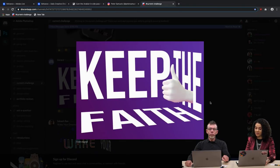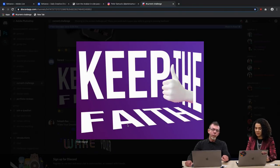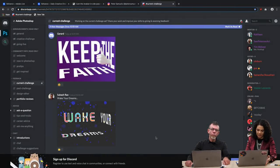Cool. A lot of good spacing between here. It seems like this F is a little disconnected. It needs kerning from the A. But it's still cool. It's still very bold. I like the color scheme here, with a purple gradient that blends well with the white of the hands, and just a nice bold text. That would make a nice room installation, if that filled the floor and the two walls. That would be fun.